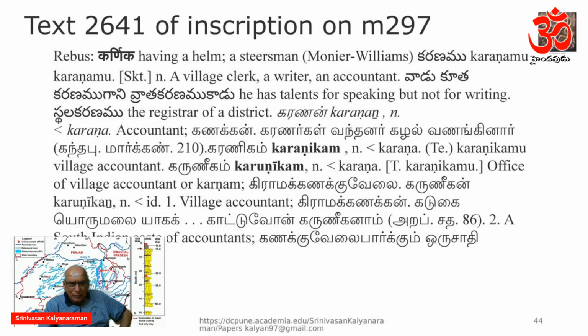The word is Karnika, a helmsman, a steersman. He can also be a karanam, an accountant, karanamu in Telugu, karanikamu, karannikam in Tamil, karunikam, salakarana, kulakarani in Marathi.